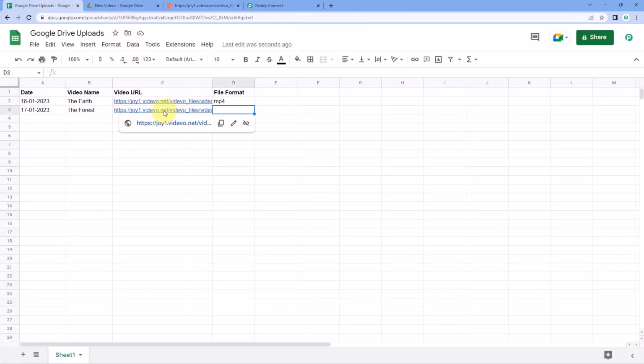And then at last we have to enter the file format. So this is an MP4 file, so I have entered MP4 over here. So now we have added the details. And as we add these details, this automation workflow is triggered, and then it will start uploading this file on our Google Drive account. After 8 minutes, we will see the same file whose link we have added over here uploaded in a Google Drive folder, because we have added a delay of 8 minutes in this automation workflow.